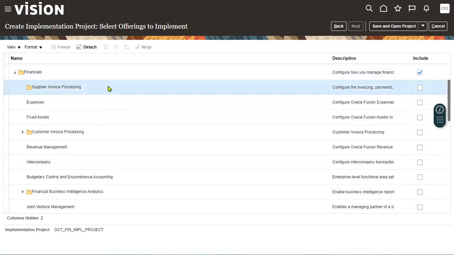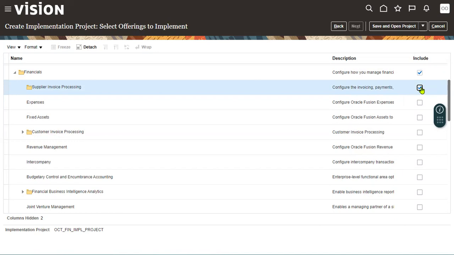Right now we are working on supplier invoice processing. Check this. It is nothing but the account payables module.